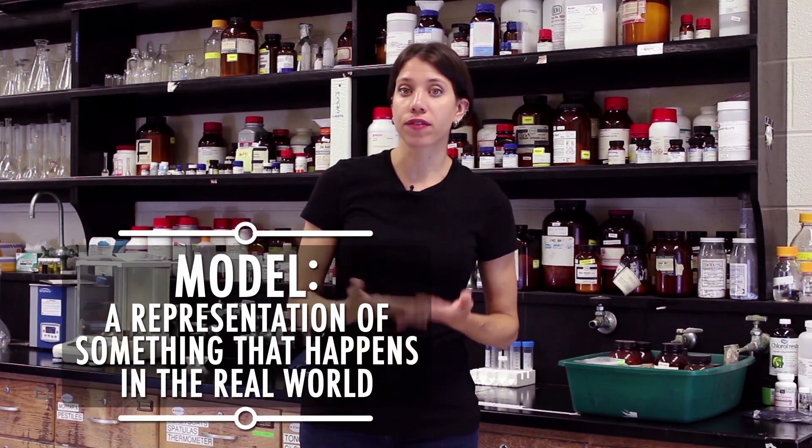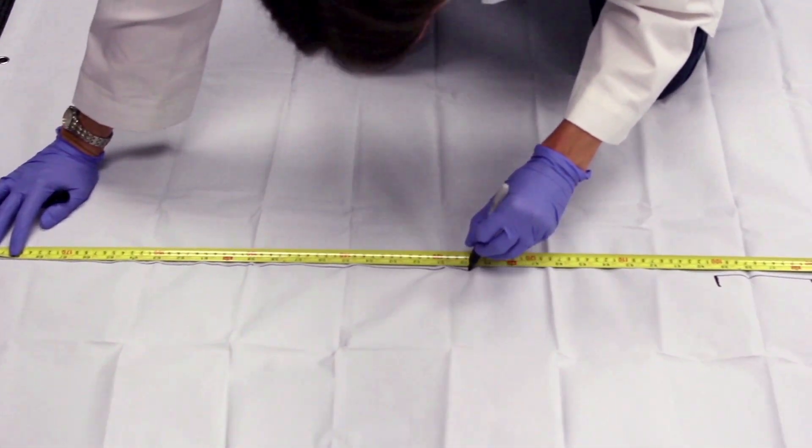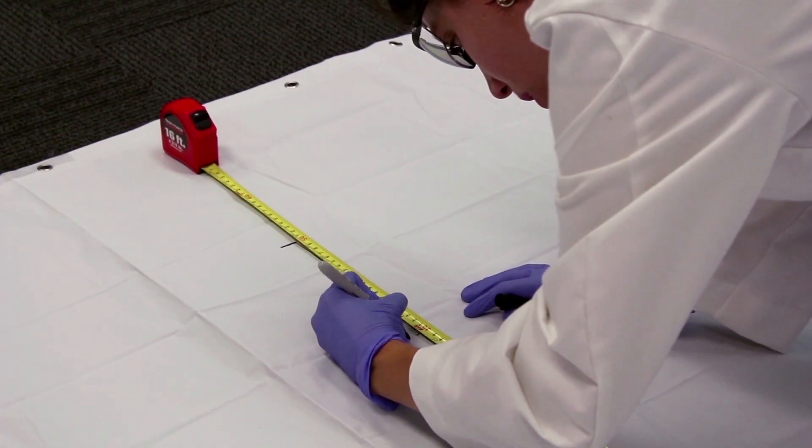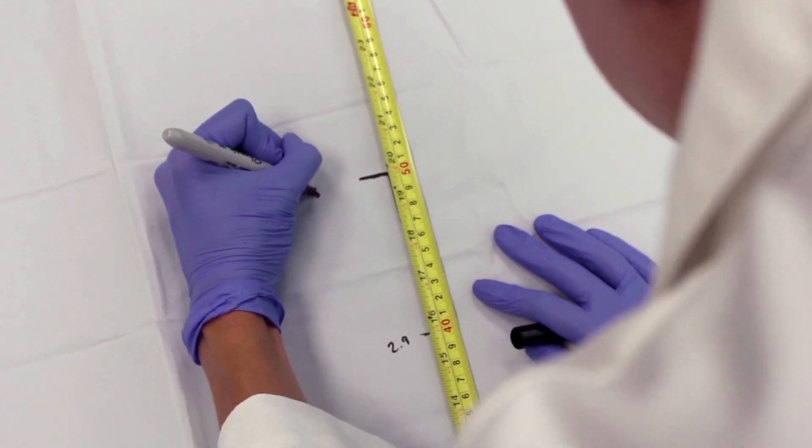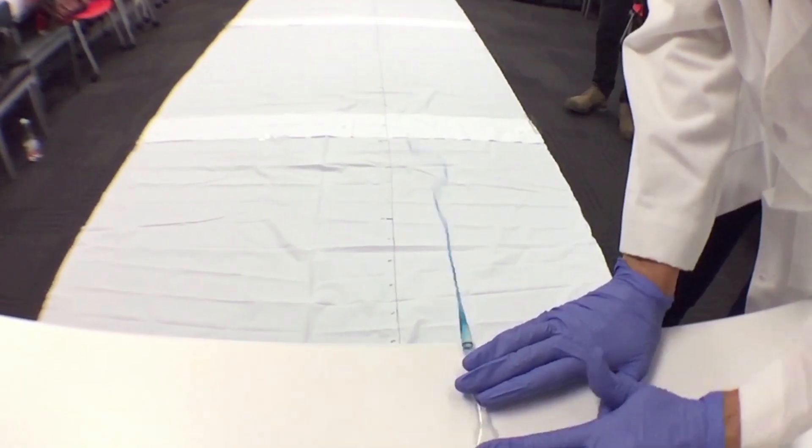In this case, we can actually simplify this down. We're going to create a model, a representation of something that happens in the real world. We're going to use this little dropper as our artificial nose. We'll fill it with our fake snot and squeeze the bulb to make the snot fly. To measure just how far it goes, we'll squeeze this bulb and position it over a long tarp, which I've marked out in centimeters and meters to show just how far our snot rockets fly.